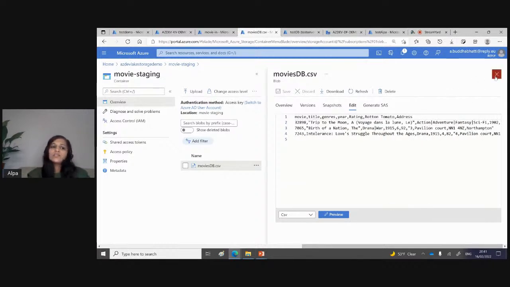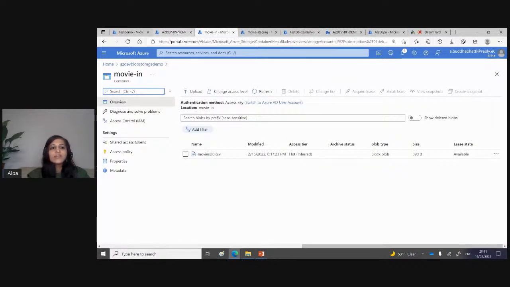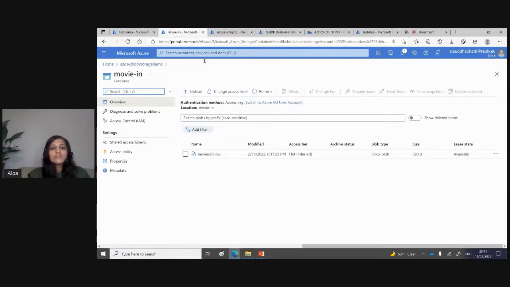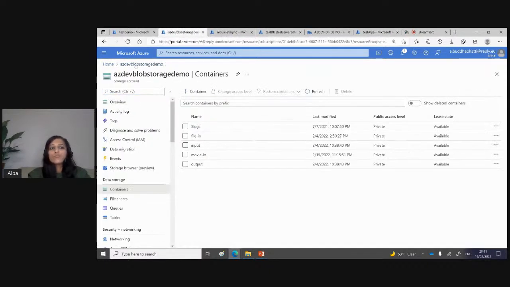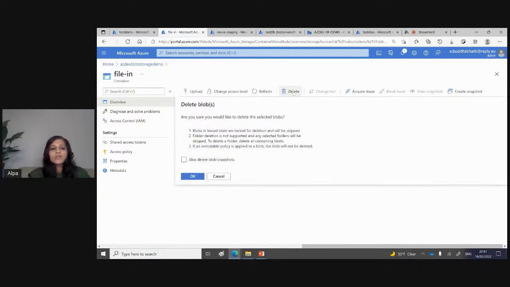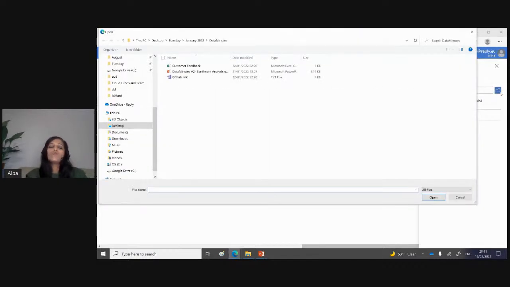So this is for one file, but if I want to work with more than one file, what do I need to do? Let's close this key vault. I just need to upload more than one file. So let's go to blob storage, and let's use this container, and it already has a file. Let's move this file. If I upload more than one file here, the same pipeline can work, but now I need to use a for each loop.